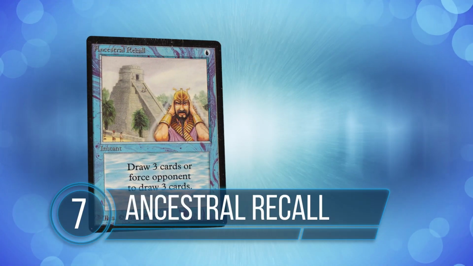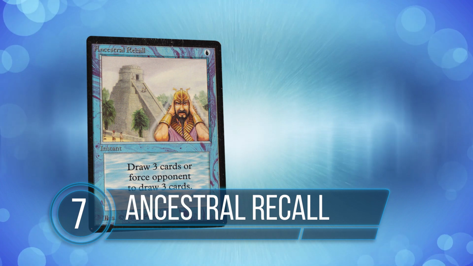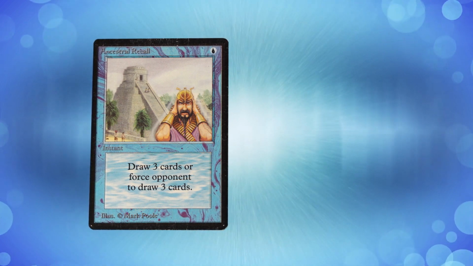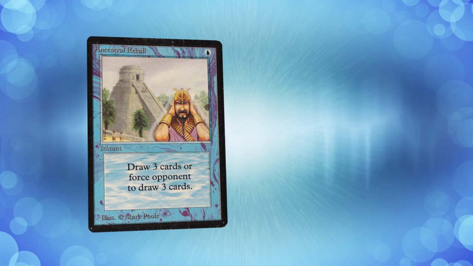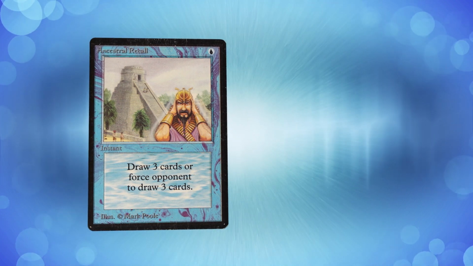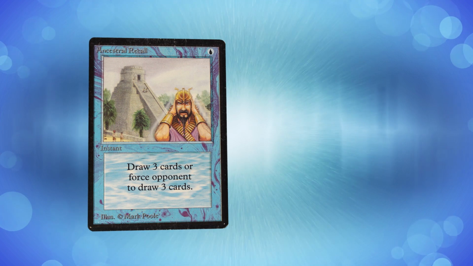Ancestral Recall seems like a fairly simple card. Draw 3 cards, or cause your opponent to draw 3. Easy, simple, no big deal. Except that if your opponent runs out of cards, you win the game. Not only that, but drawing cards is a huge benefit in Magic. By drawing cards, you strengthen your arsenal, summoning your best monsters faster and defending yourself with whatever you need.